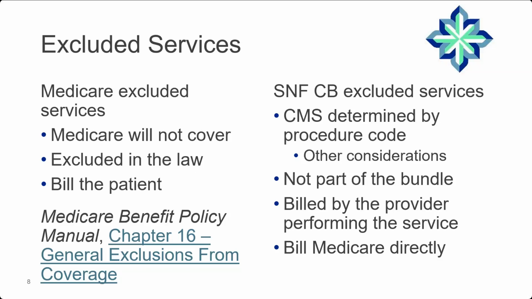A SNF consolidated billing excluded service is different. This type of an excluded service simply means that you will bill it to Medicare as long as it's not a coverage exclusion. So it is outside the scope of a skilled nursing facility. CMS uses files on their website to do this. What they do is put together a list of procedure codes that should be billed to the skilled nursing facility, or in some cases should not be billed to the skilled nursing facility. So we're going to take a look at those in particular.